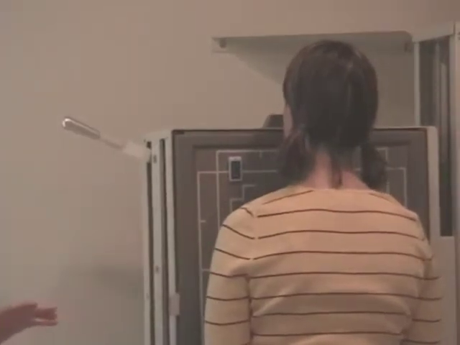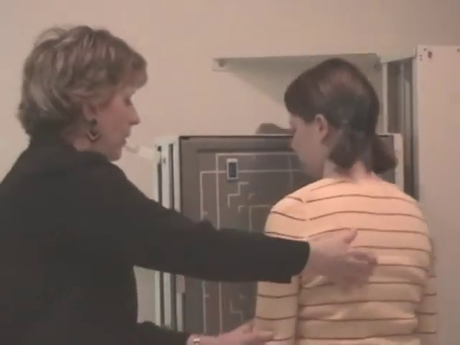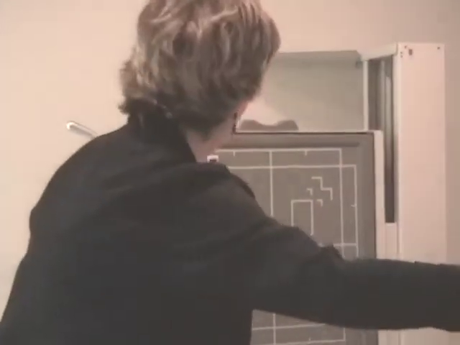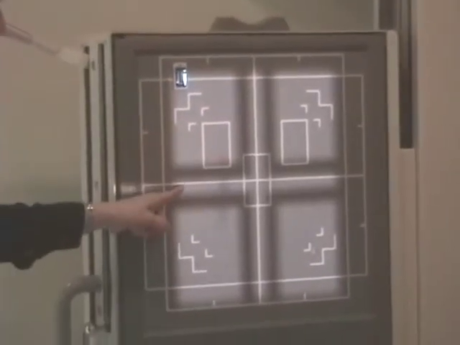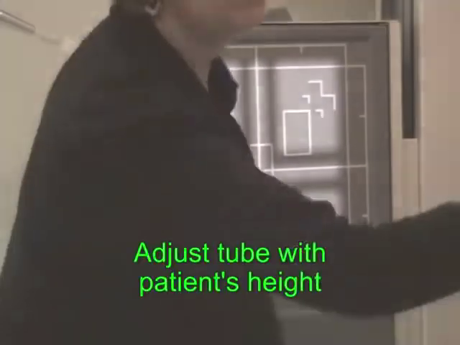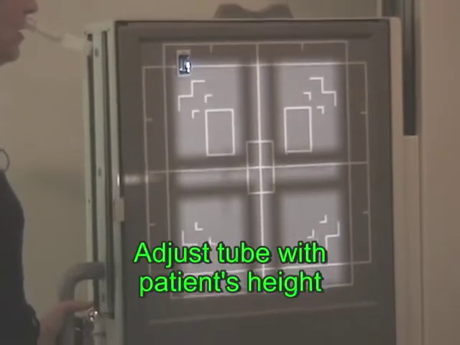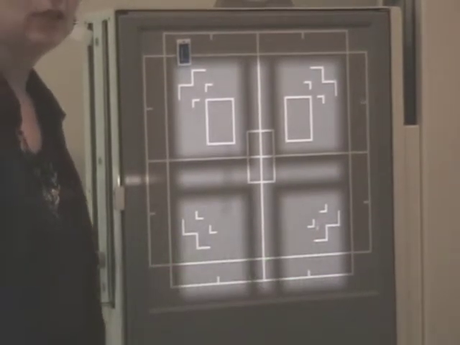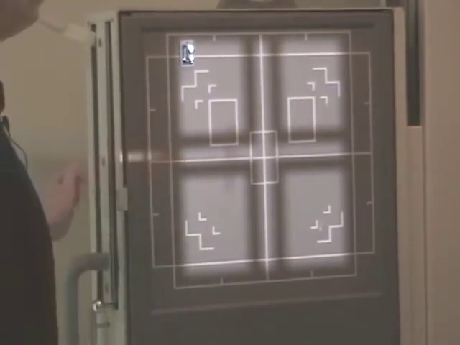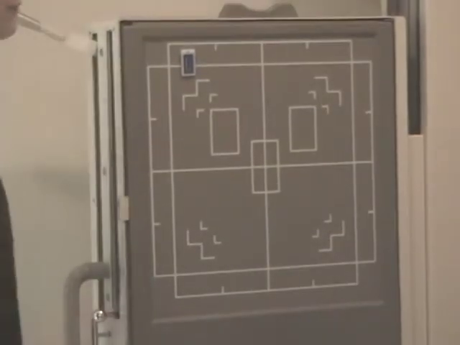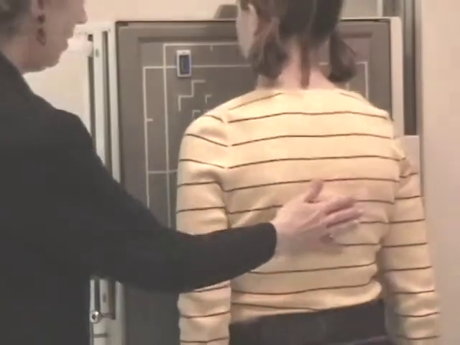If you change the film height placement, Drea, would you stand back, please, just a little bit? If we adjusted this for the patient's height, we need to verify that we moved the tube with it too. In other words, if we had to raise the unit a little bit to get the 2 inches, we would want to raise the tube so we remain with this correlation with it being centered like that. Okay? But in her case, we're going to lower the film. Okay? Make sure the film's edge is 2 inches above her shoulders.